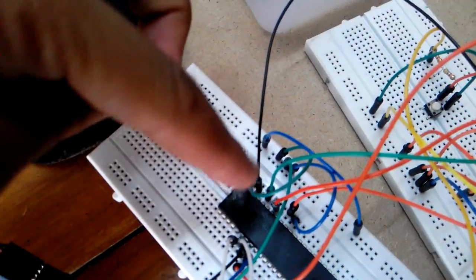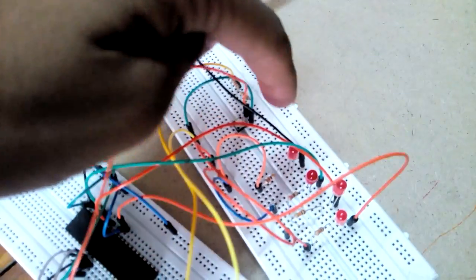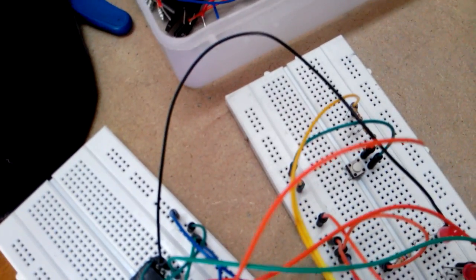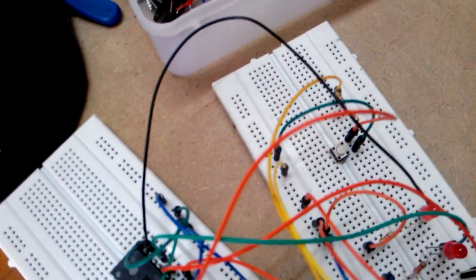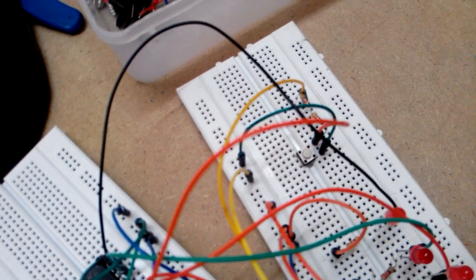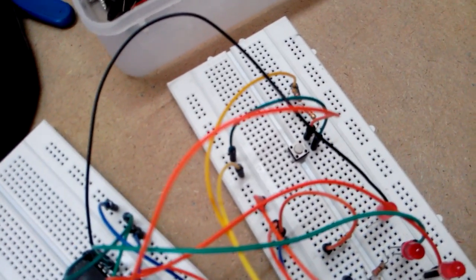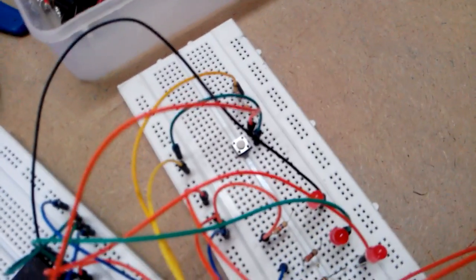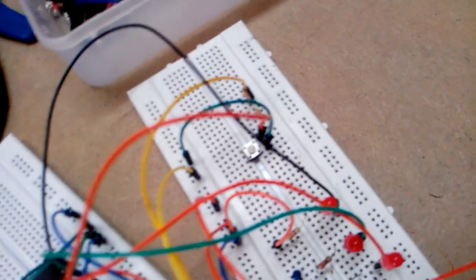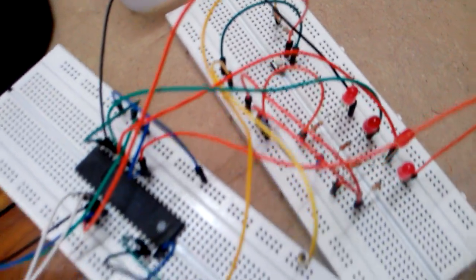Okay, there is port 0. I have used this port 0 to interface with the LEDs, and this is my reset switch. The reset switch is very simple. In normal condition the reset pin of the microcontroller is 0. When you give it active high, the program is reset and starts again. I'm going to use that after this.